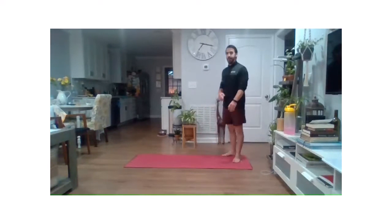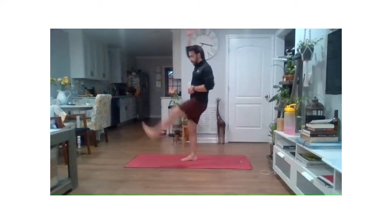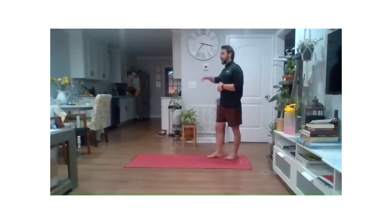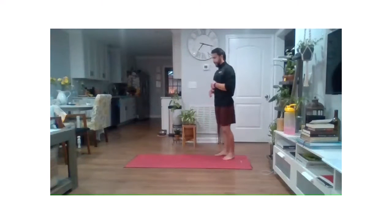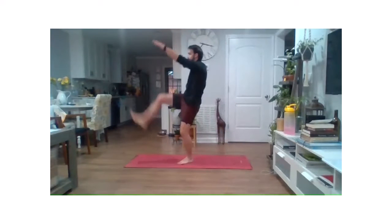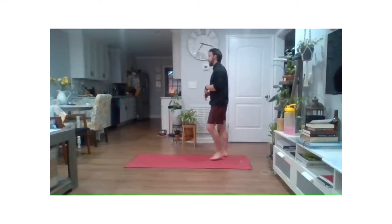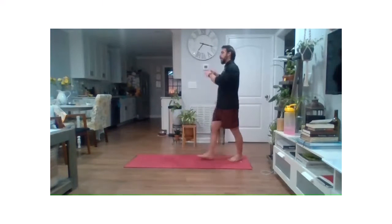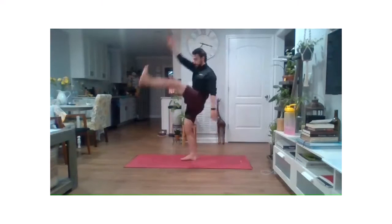All right, and then we've got one more to send you out with. We're going to do some high kicks. All right, so now we're pretty loose in those hips, hopefully. So we're just taking one leg. We're going to kick that up as high as we can, try and get those toes to our fingertips. A little more dynamic through those glutes and hamstrings that we spent some time stretching out. And just a good energizer, ready to kick today in the face, right? So we're just going to go a few more of these each side, trying to bring that heel up high. All right, 2 more each side.